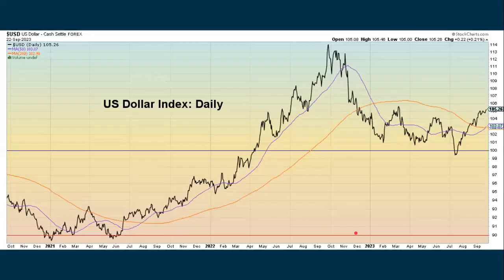We look at the dollar index. This is switching over now. It had been in a death cross going in a downtrend. We're starting to see a golden cross here as the dollar has been seeing a real rebound lately up into the 105 region. And this has also been what's putting pressure on stocks.